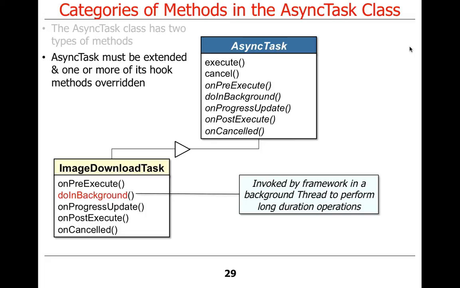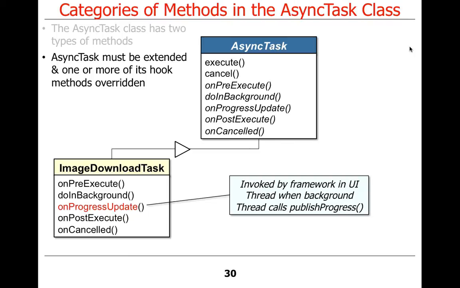And the doInBackground method, which you have to override, this is the one you always override, by the way, or almost always override. That then goes ahead and runs in a background thread. You don't know, you don't care. You don't create the background thread. The background thread is created for you by the underlying executor framework. And that's where you can run. And at least in theory, you can block for extended periods of time, although you have to be careful if you don't use the thread pool features of this.